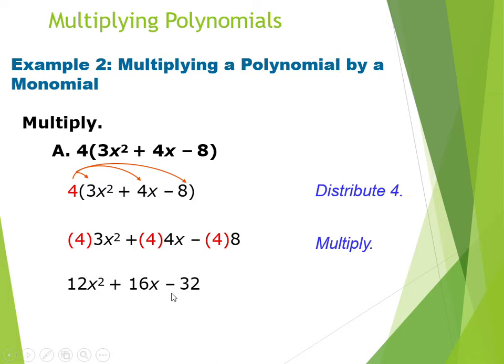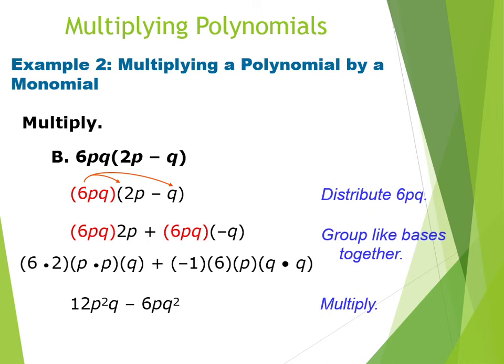minus 32. Okay? And then another example, say for example, we have here again an example of multiplying monomial into polynomial po. Wherein yung polynomial po natin dito, we have binomial po. So ano pong gagawin dito? Again, you just need to distribute. Okay? I want you to stick with the concept of the distributive property.